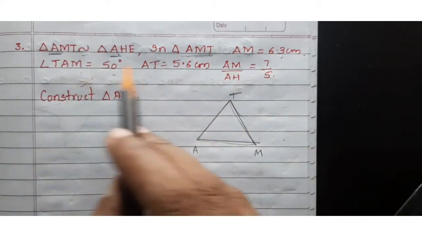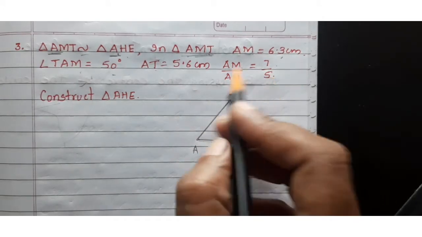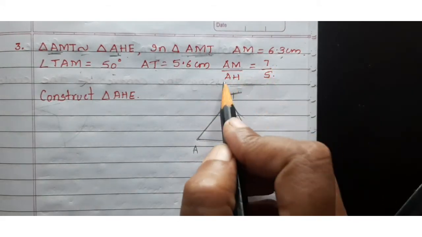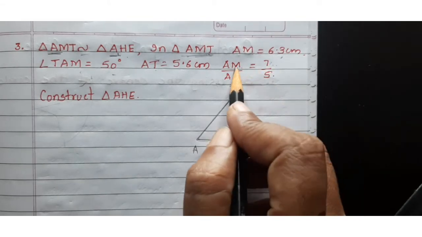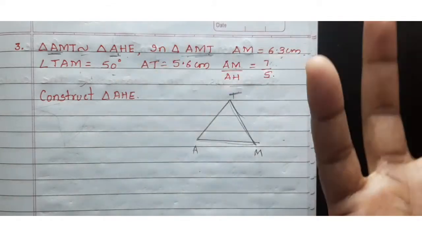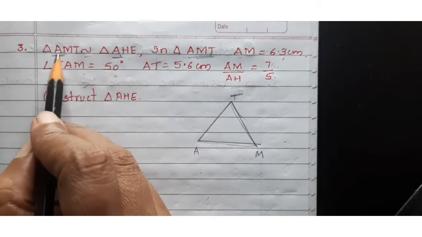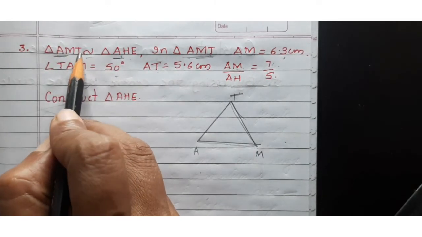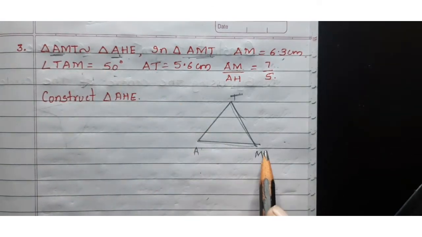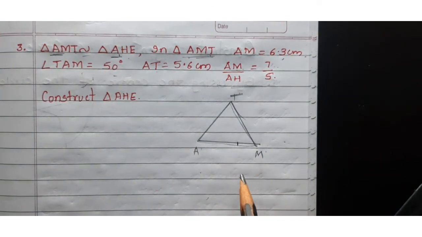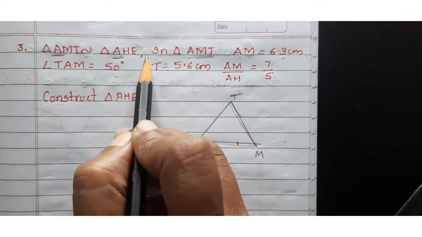Okay. Now how will we come to know which triangle is inner and which triangle is outer? From this ratio we'll come to know. AM is 7 and AH is 5. 7 is bigger than 5, so the triangle with side AM will be the outer triangle and the triangle with the side AH will be the inner triangle. So AMT is the outer triangle, so you don't need to draw the ray, you will need the line segment over here. Okay, AM only you have to draw, the other triangle will come inside of it. And from that we will get triangle AHE, right?